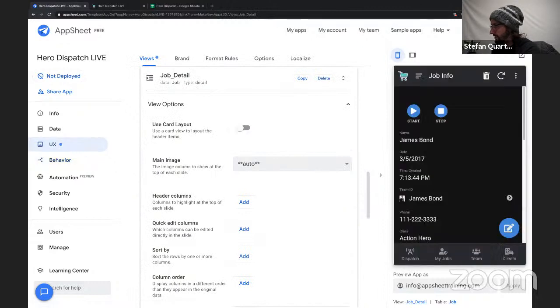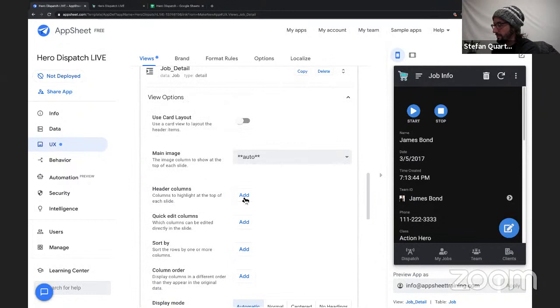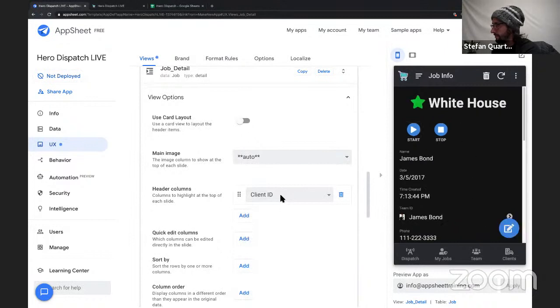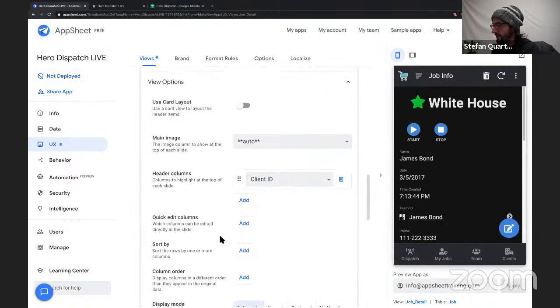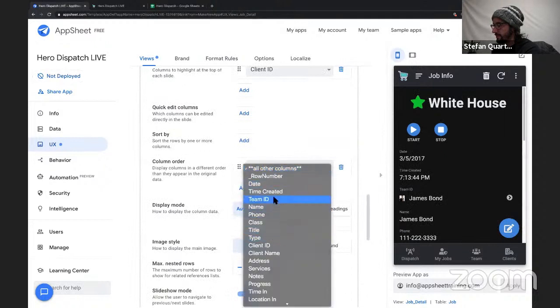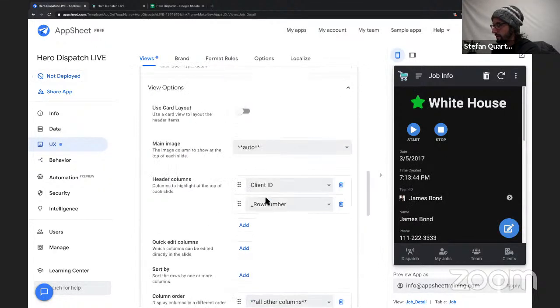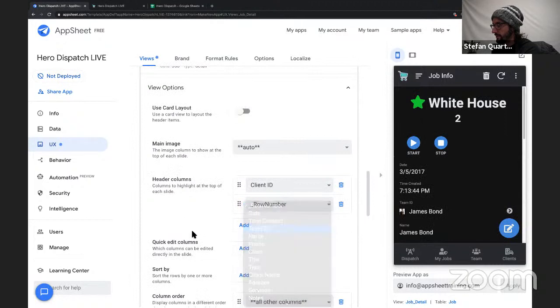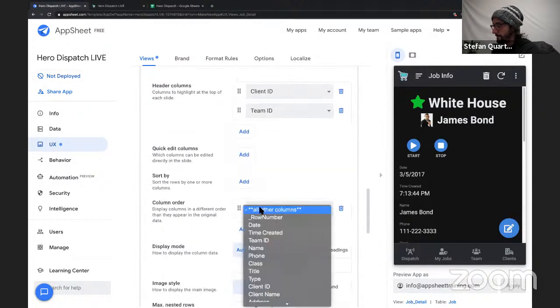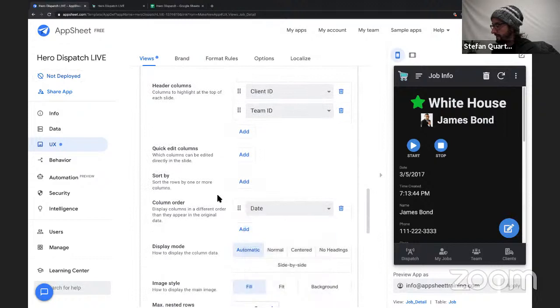So I also want to adjust this job detail view. I'm seeing a bunch of stuff that I don't really care to see. So I want to see the client at the top. And then the next thing I want to see is the, let's do the team ID, James Bond. Column order, date.